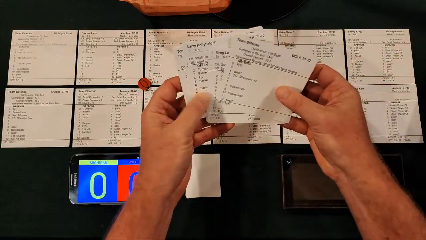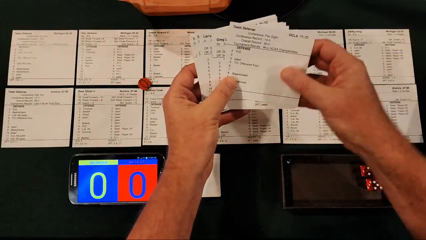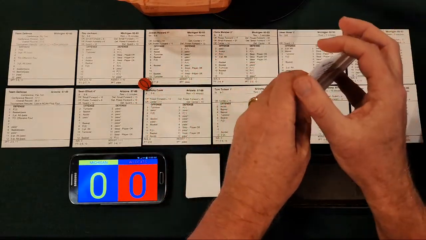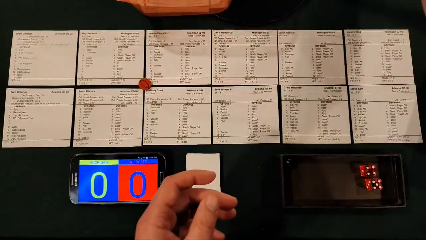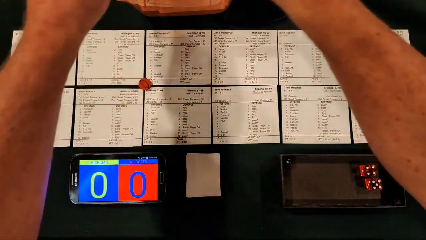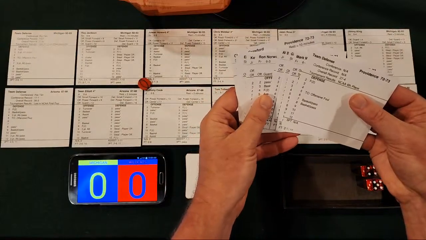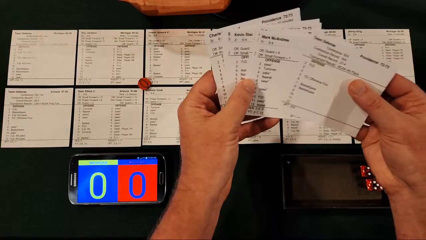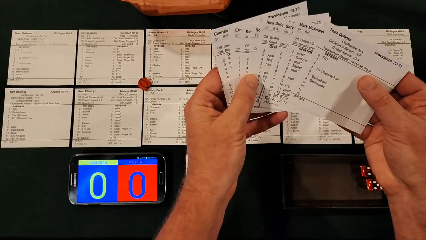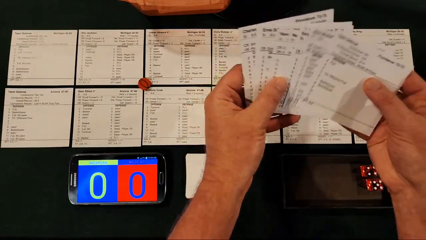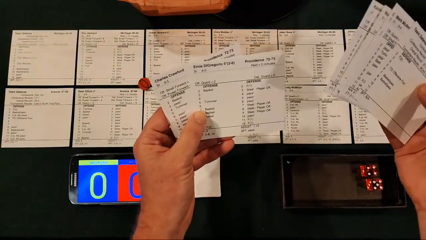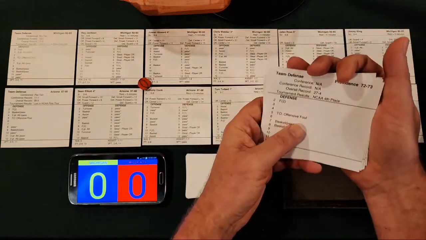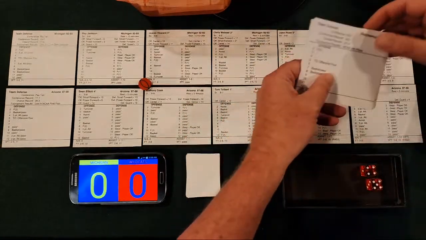The UCLA Bruins of 1972. I also have this in Bang Shot Basketball, but you know what? In order for me to play some teams amongst these 38 teams, I've got to print out the CB2K, of course. And of course Providence, led by Ernie DiGregorio and Marvin Bad News Barnes. That was an amazing team with Providence in 1973.